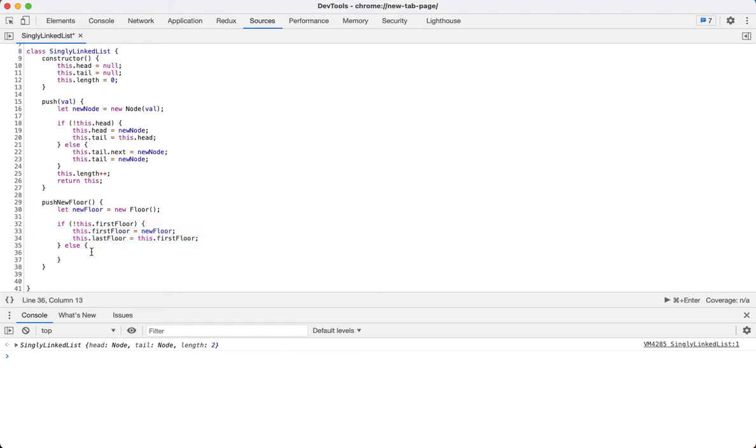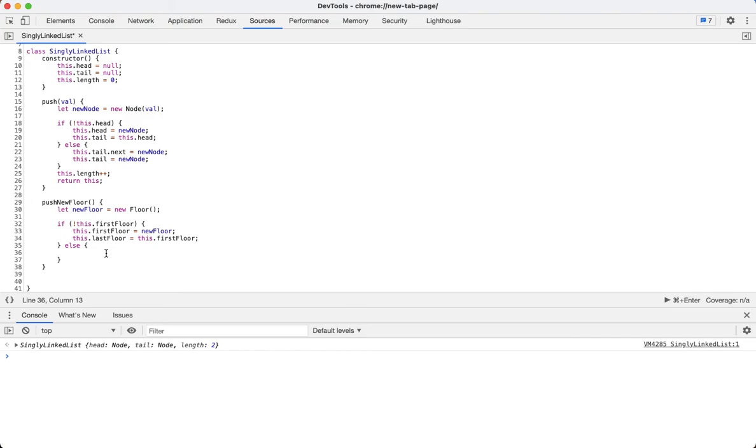Well, if we get to this else block, that means that currently we do have some floors, so this is where we arrive at the else block. So now we just want to attach our newly created floor to the very last floor, right? Or to the top of the skyscraper, right?